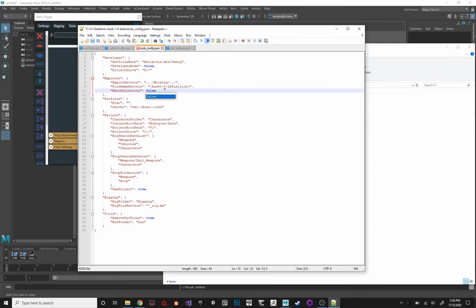If it's false, then all of your animations would just be saved directly into the same folder that the working folder is in. Match directory actually requires a triple dot working or triple dot match pattern, and it will follow all of the folders that your animation was in. So if your animation is in working, unarmed, and you want your FBX to be exported into, well, let's back up a little bit.